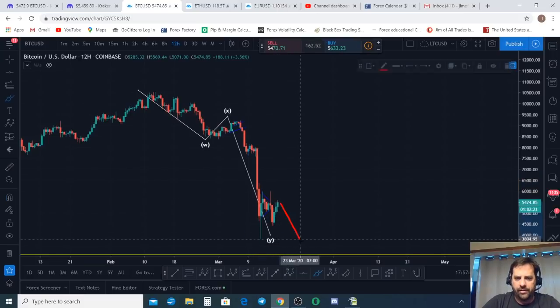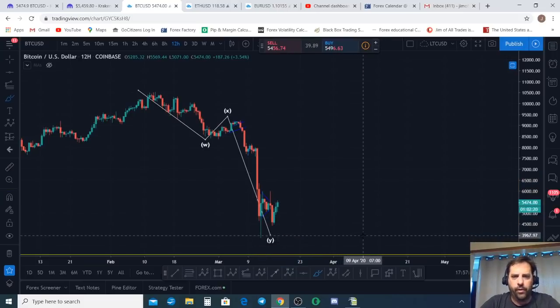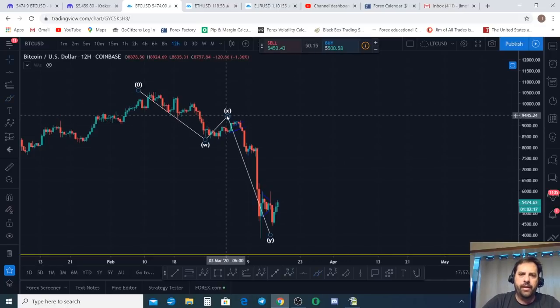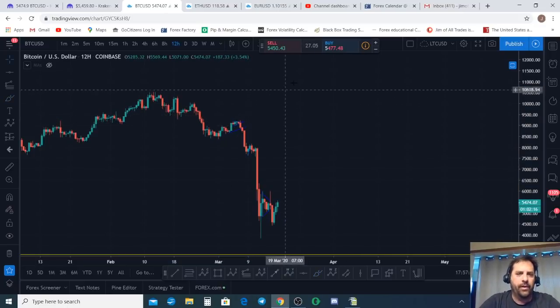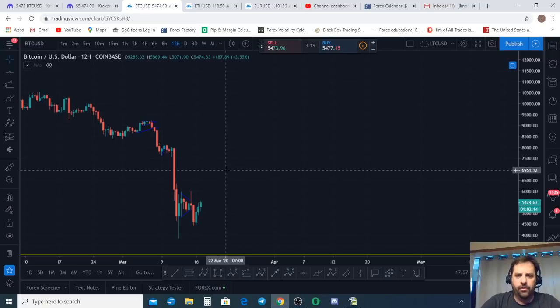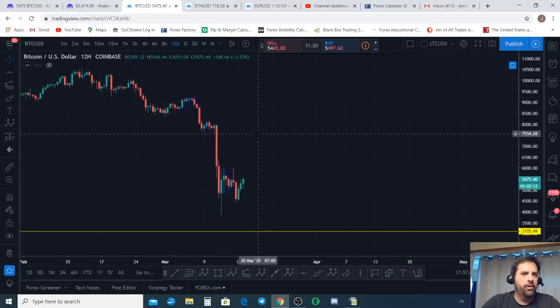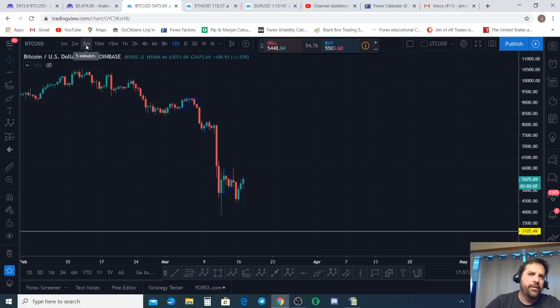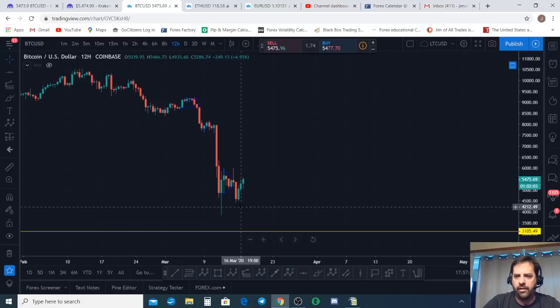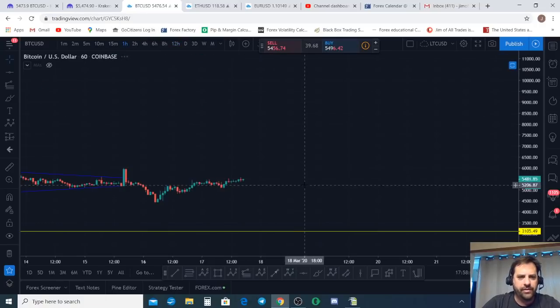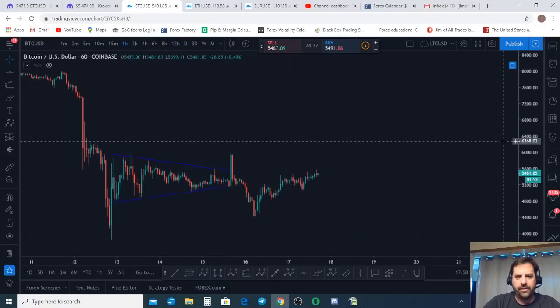Or the question is, do we have another hit to the low before we go up? That's the big question. So let's zoom in and see if we can figure it out. That's the big question mark, guys, because ultimately, if we're going up, you want to be long right now. But if it's going down to retest the bottom at $3,600 or $3,100, we don't want to be long quite yet. That's a little too far away. Stop loss is a little too deep. So let's look at the 1 hour chart and see if there's anything in the 1 hour to help us here.